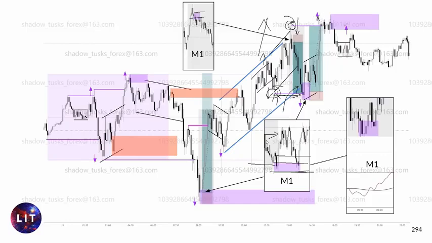So that's our inducement. This would have been our ideal mitigation to again trade lower, fill some imbalance down here. It's a London close trade, so you're not going to be aiming for the moon. And yeah, that obviously ends our day off with the end of day consolidation. How simple.